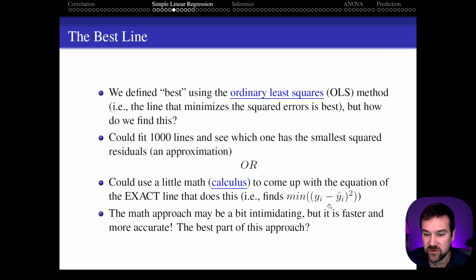This is called the residual, or the error, depending on the context. And so we'll eventually denote this just E for the residual, or epsilon if we're doing population values, which we rarely will be, but just to cover that base. But yeah, we'll typically denote this E. And again, when you see y hat, just think this is the y value that we're predicting based on the line.